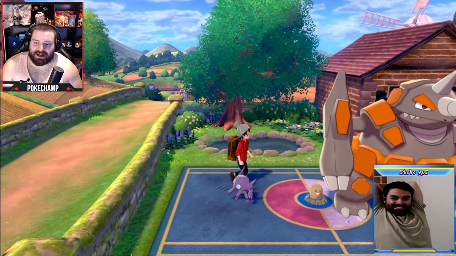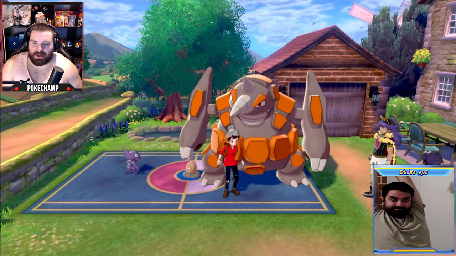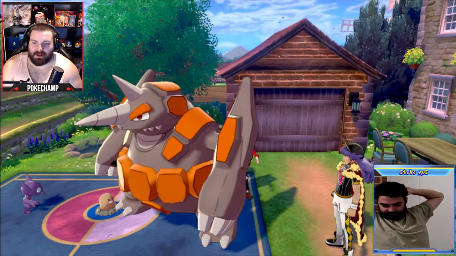Alright. From left to right, my guy, you have a ghost type. You have a ground type, and you have a rock type.